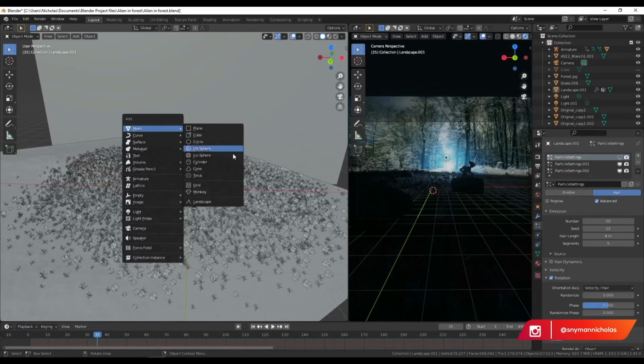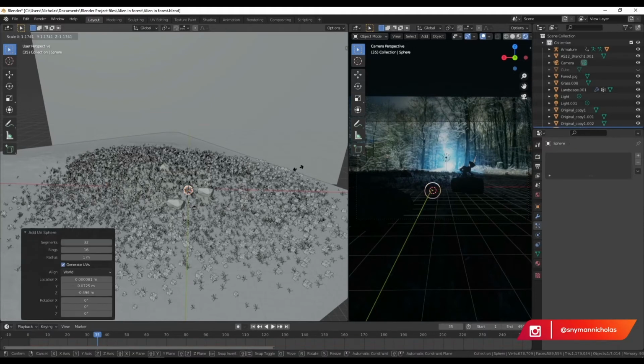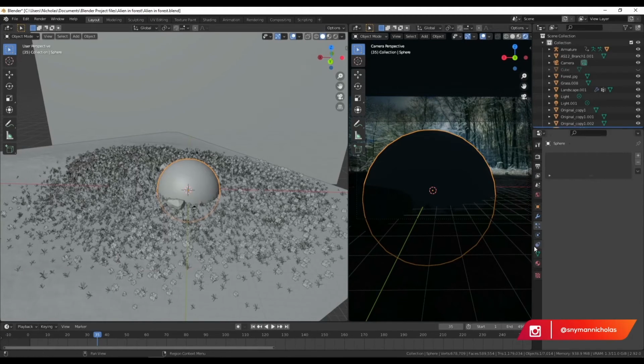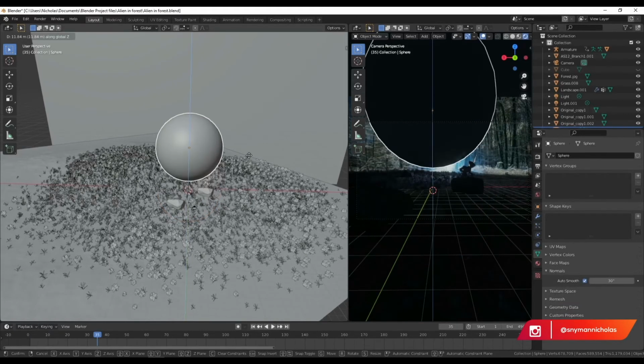Let's go mesh. Okay, to create our alien spaceship, I'm going to use a UV sphere. Scale that up nice, set that to shade smooth. Normals, I'm gonna go here to normals, auto smooth. Just move that up.